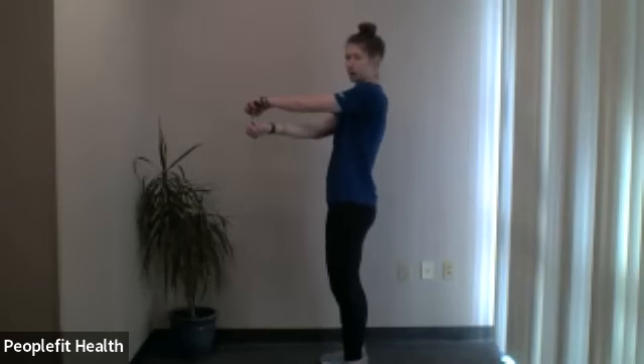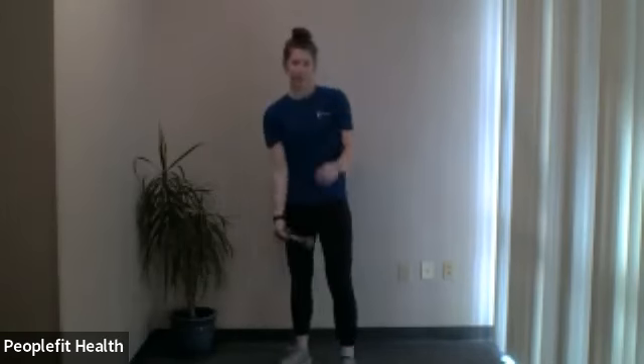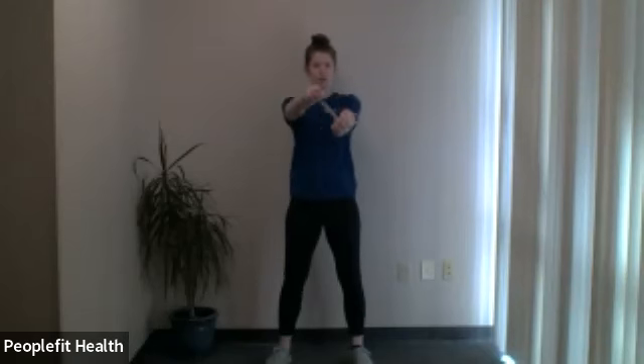It's a great core and upper body exercise. You rotate it one way, rotate the other way, and lower back down. We're going for 40 seconds, and here we go. Raise this straight up — the weight won't have to be too heavy. If you feel like you have to really arch your back or swing it up, go a little bit lower. Rotate it in one direction each time you bring it up, just one time, then lower it back down. You go one way then the other, and repeat.